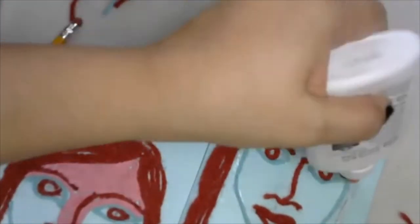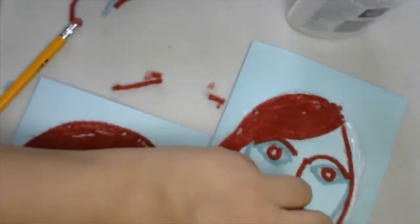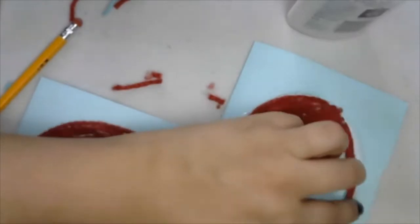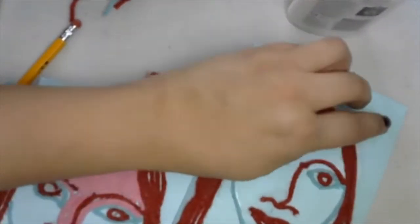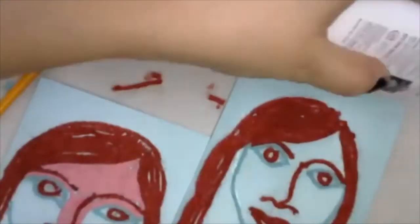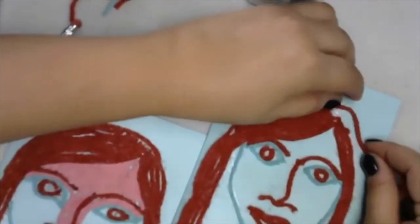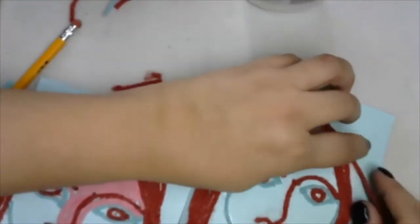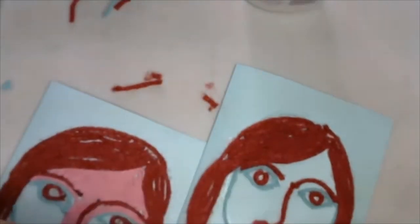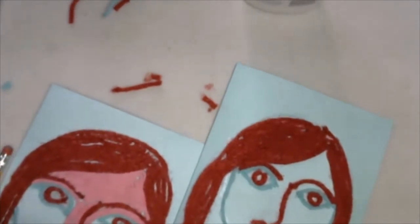What's great about using the fluid glue, like the Elmer's, is that you have a little bit of work time. And now I'll come up here and clean up this little section and join that piece of yarn with. So there we have our Huichol Yarn Art.